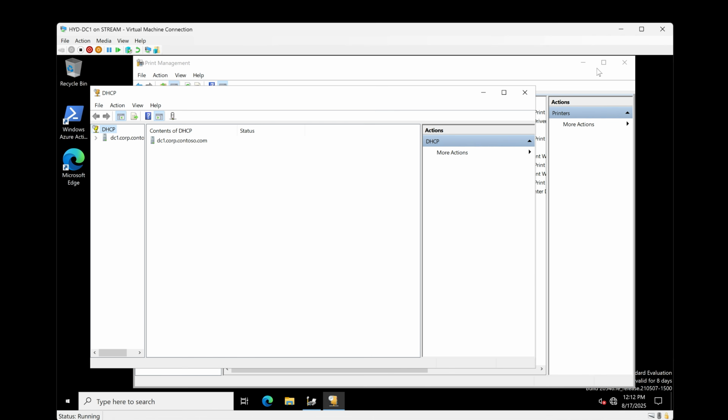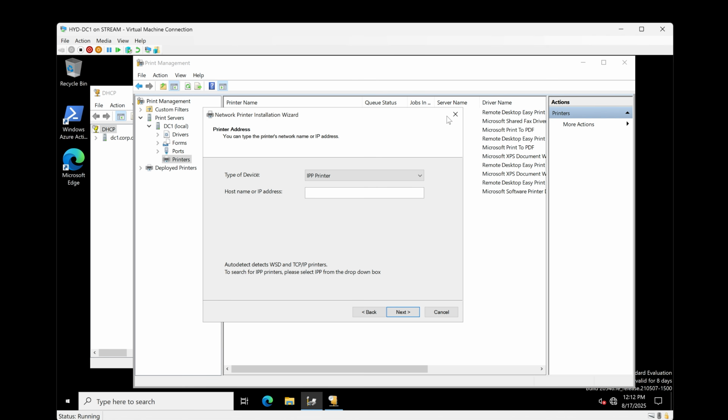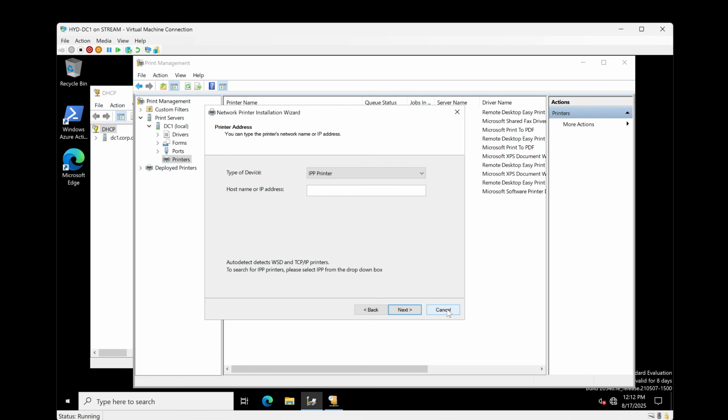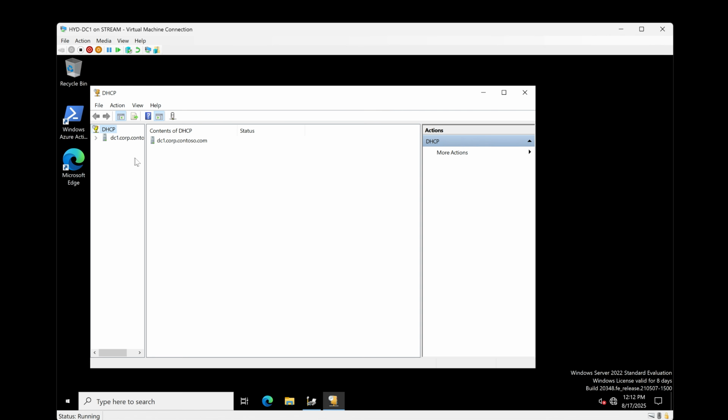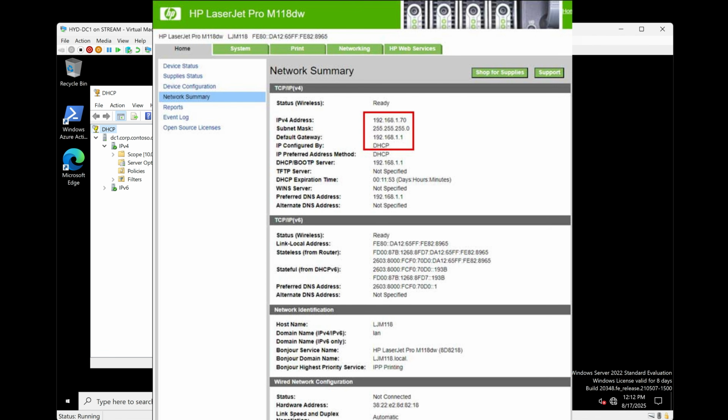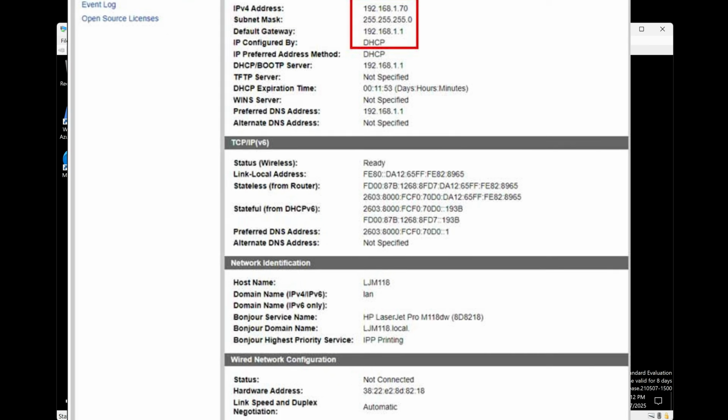So what we will do now is add a reservation on the network for that MAC address that we found on that printer itself. Now, obviously, I don't have an actual network printer to show you how it's done, but I will show you a screen of somebody logging onto that computer and finding the MAC address.